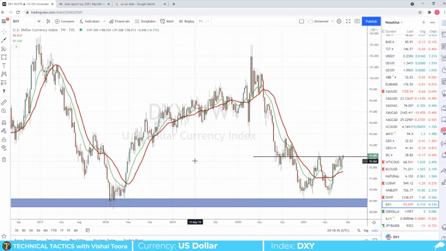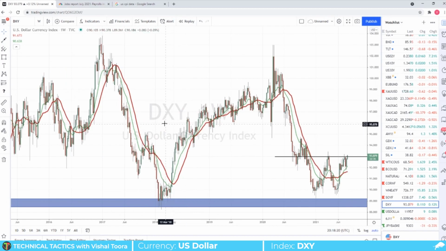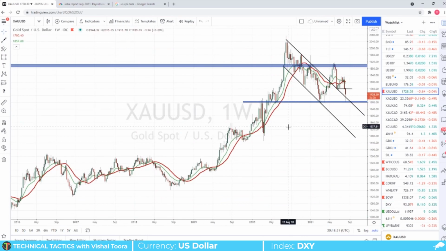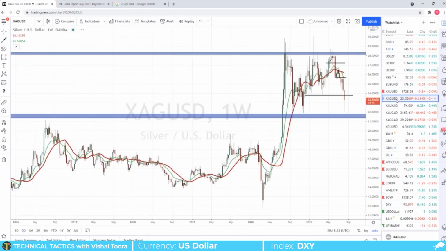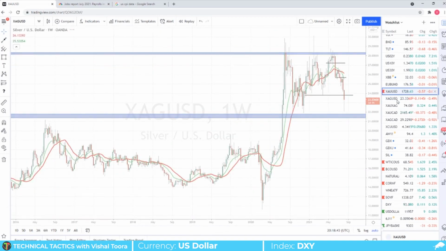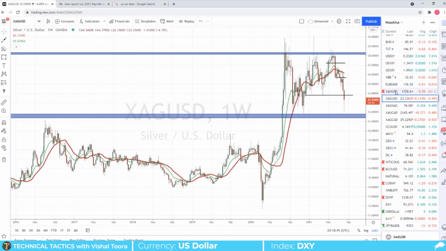And today's a big one. Today's a macro themed Technical Tactics where we will discuss the DXY, or the US dollar index. We have been seeing a rise in the US dollar, which has been putting some pressure on gold and silver and other commodities. Gold bugs and silver bugs, or bulls, whatever you want to call yourselves, don't fret. I will be doing a video on both of these commodities sometime very soon.